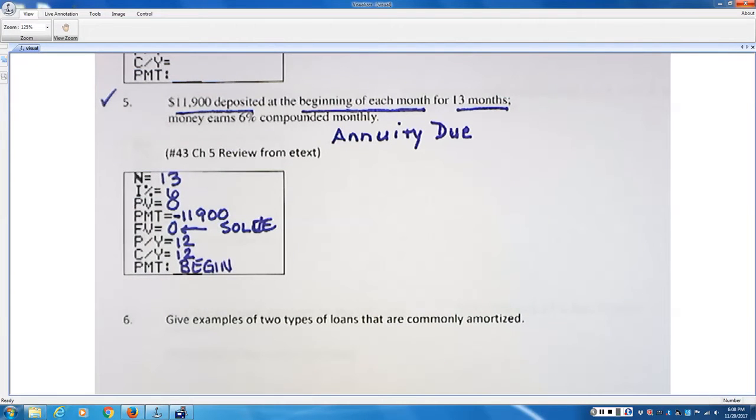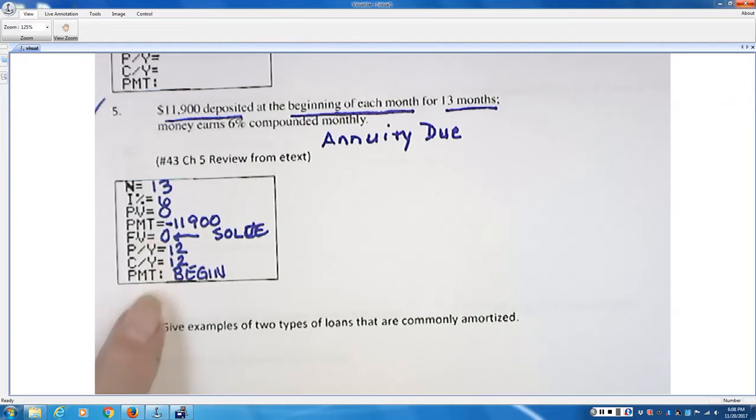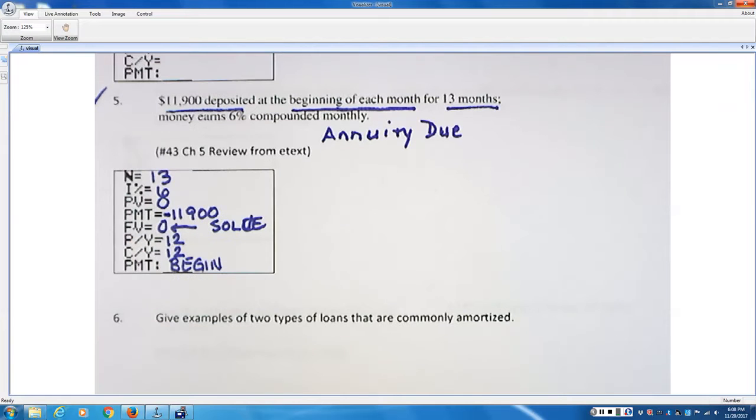And the thing to remember when you're talking about these is, first of all, are you making an investment, or are you taking out a loan? If you make an investment and you're going to get the money back at the end, then your future value is going to be positive, because that's money coming back to you. That's cash inflow. But before you get that money back, you have to make payments, which is cash out of your pocket. So that's cash outflow. Anytime it's cash outflow, those amounts are negative. And anytime you're getting a future value where the balance is at 0, meaning that you paid off a loan, then your balance should be money coming back to you, and it will be positive.